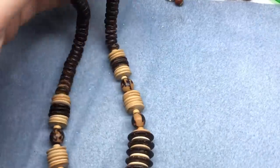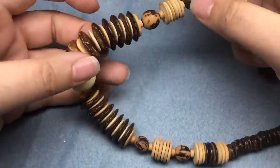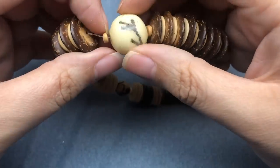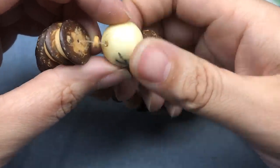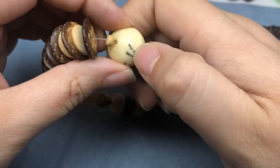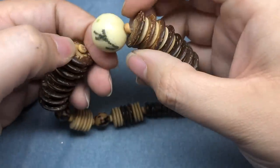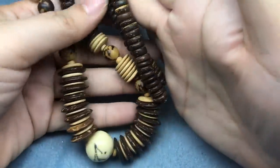This one, really cool coconut beads, not very flashy. I don't know what type of bead this is. It's too light to be bone. And actually now that I'm looking at it, you can see some acrylic, but I don't know. I don't think it's all acrylic. And I don't know what the symbol on it is. This one, I would definitely repurpose.